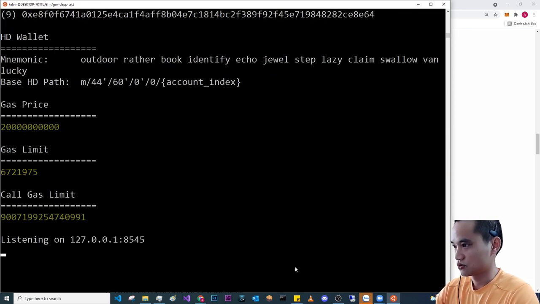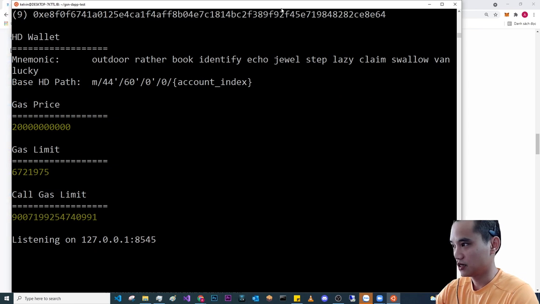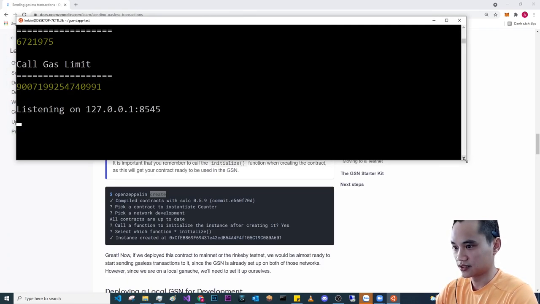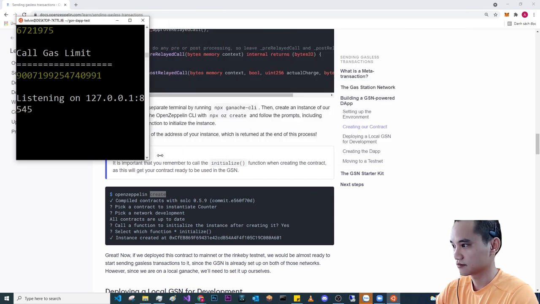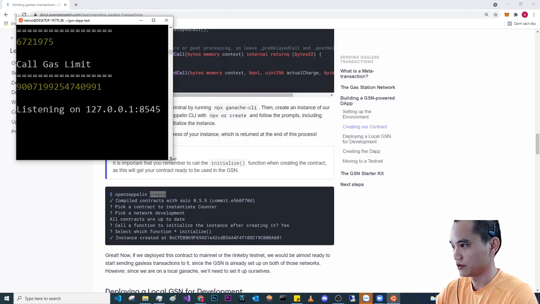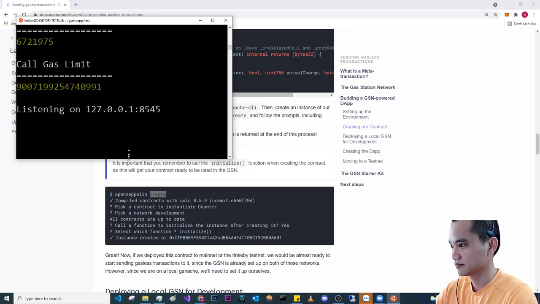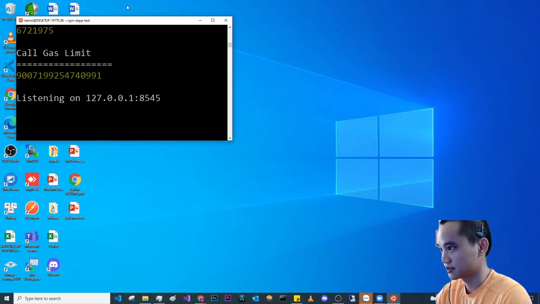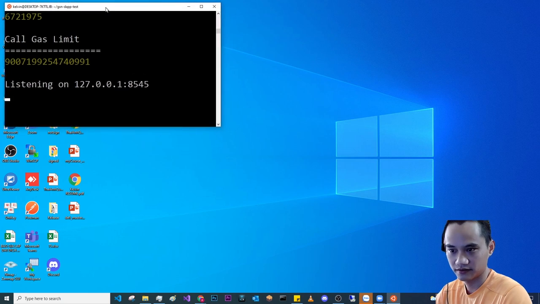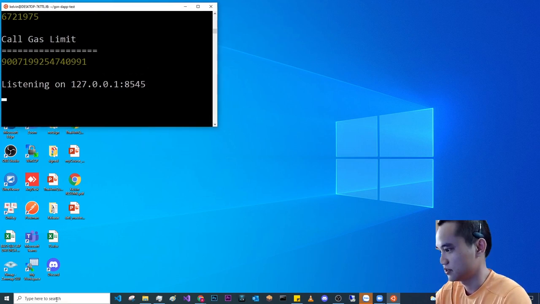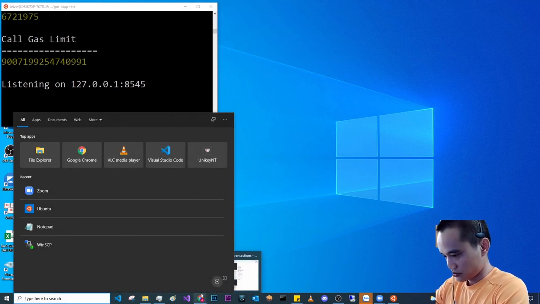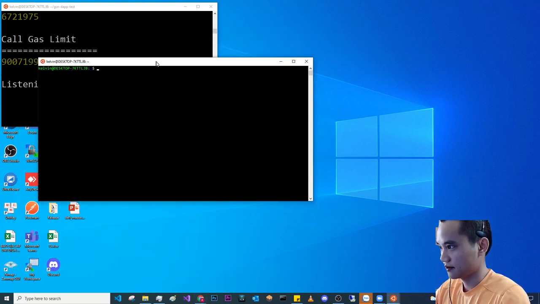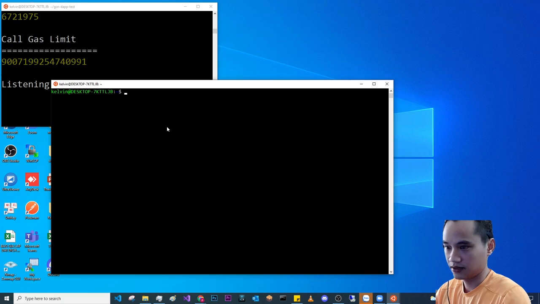Okay, so we got our development blockchain. I will minimize this. We will let it keep running, and we need another terminal to deploy the contracts. I'll leave it here in the corner. Okay, another terminal. I'll type Ubuntu, enter, and let's make it bigger.